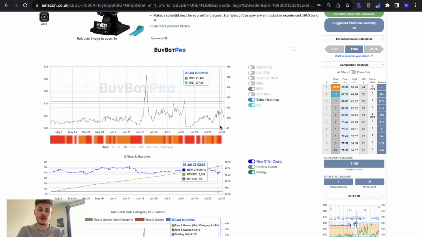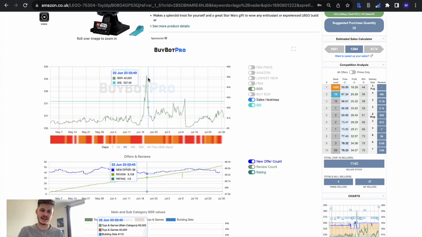For example, when it has dipped, so like here, and it's not been very good at all, 4,653. But to be fair, that is still a good BSR, so ignore me saying that. Let's say there is 100,000 items within a category. Being at 4,653 is still quite good. But even with it being like that, it didn't stay there for very long at all.